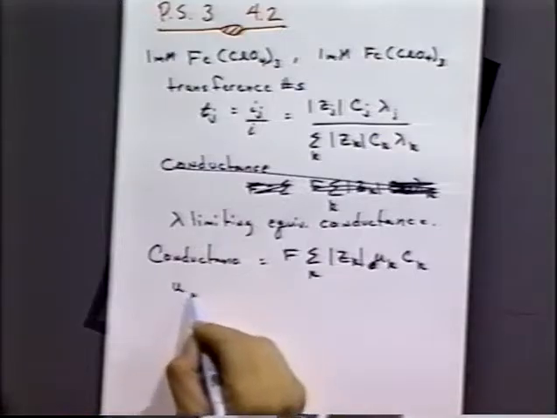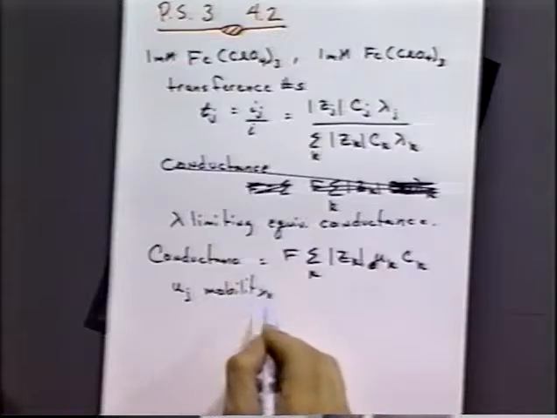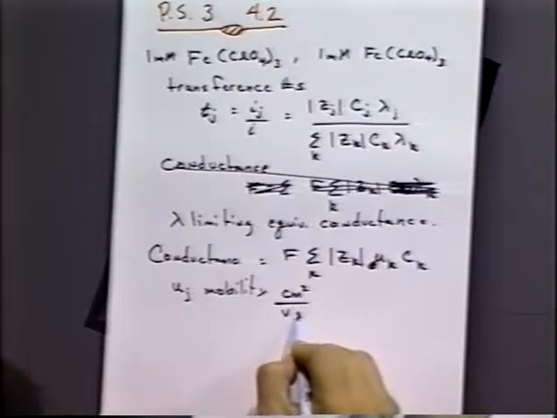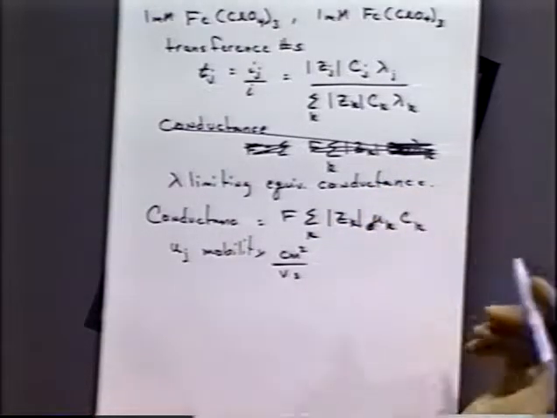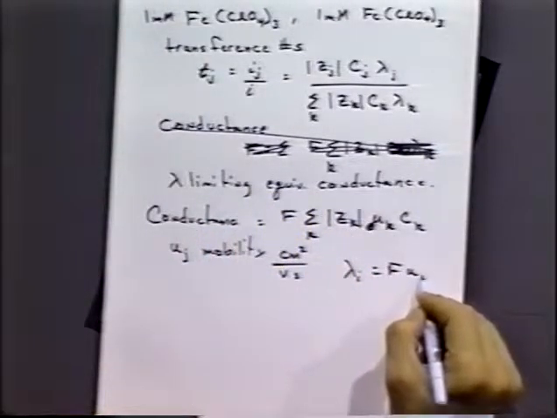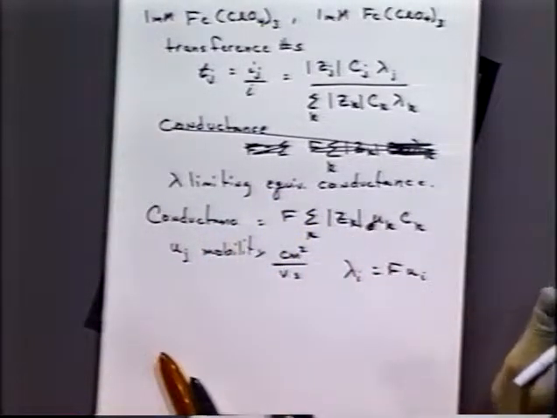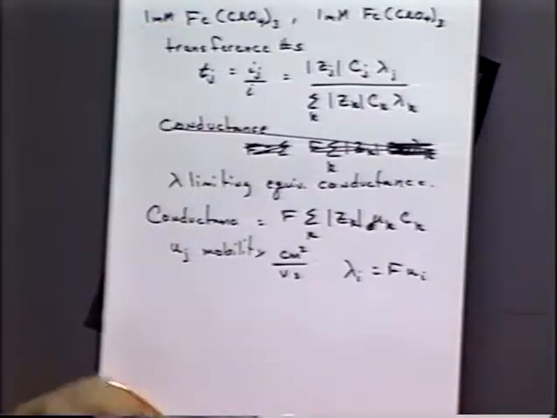Where again, U is the mobility. We have terms of a centimeter squared per volt per second. And the limiting equivalent conductance is just what the mobility is, it's a fraction of the total conductance carried by that particular ion. So we can write down lambda sub i is F U sub i. So whatever the mobility of that particular species i is the limiting equivalent conductance. All of those lines together would be the total conductance.